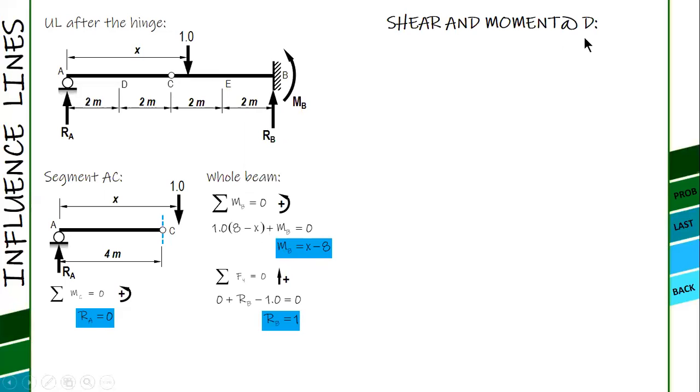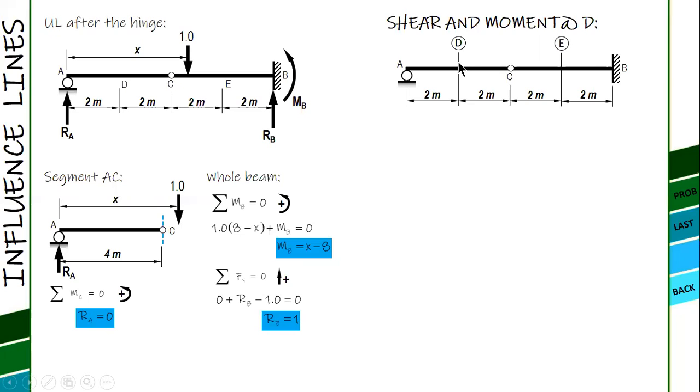So, shear and moment at D naman. So, 3 equations. One equation before sa D. Second, after sa D, but before the hinge. Third one is after sa hinge. So, unit load before point D. Sige. Now, take note ha, ang function mo kay shear and moment at D. So, dili ka mag-cut sa D. Regardless sa position sa unit load, dili ka mag-cut sa D.